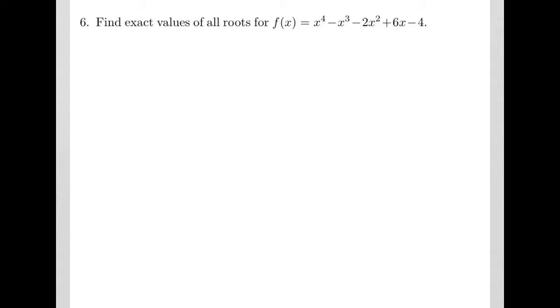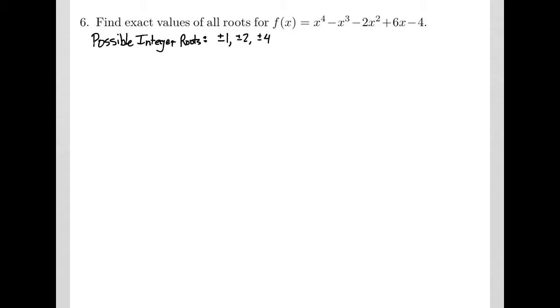Problem 6 puts together all the ideas we had in the previous problems. I start by having a polynomial, and because all of the coefficients are integers, all I need to do is look at the last term, which is a negative 4, and I can identify possible integer roots. These integer roots are all of the integer factors of the number 4. So we get plus or minus 1, plus or minus 2, and plus or minus 4. And I test those using synthetic division. Now if you have a graphing calculator, it's faster to graph the polynomial and see where the roots most likely look like they occur.